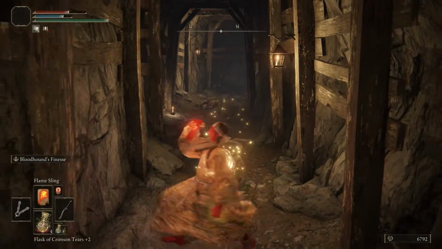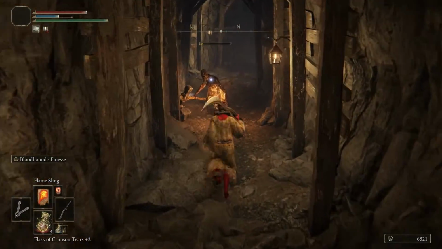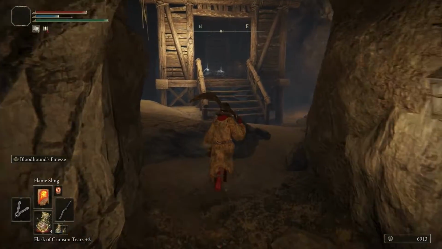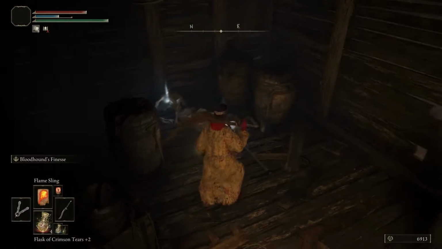Should have maybe healed there. Yeah, the other dog comes pretty quickly. Let's just finish him off with that. There we go. Yep, still got plenty of mana for the boss. We're fine. Yeah, those dogs, if you just rush straight into this shack, have a tendency to overwhelm you for sure.